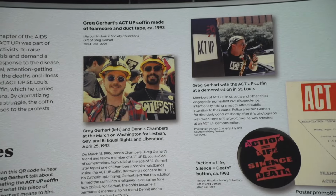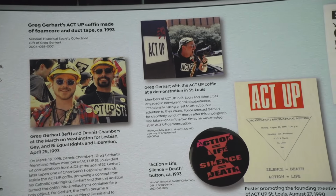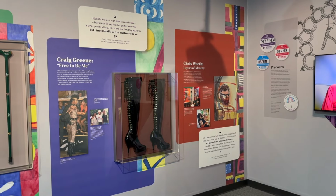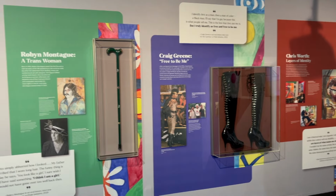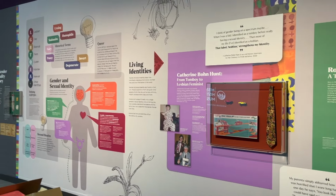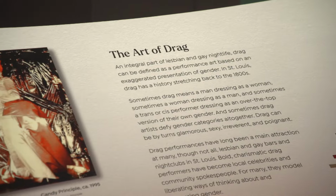And though Ian Darnell recognizes that not everyone will support this exhibit, he hopes it's a learning opportunity for all St. Louisans. We were really deliberate in this exhibit to include a wide range of perspectives from both within and beyond the LGBTQI+ community. So there isn't a single viewpoint that we're trying to push on visitors. What we are showing, though, is all of the many ways that LGBTQIA+ people fit into St. Louis's history. So I think that this is a wonderful opportunity for everyone in the community, whatever their background, whatever their point of view, to learn more about this facet of our city's history and to get a better understanding of the historical changes that have created the world that we live in today.